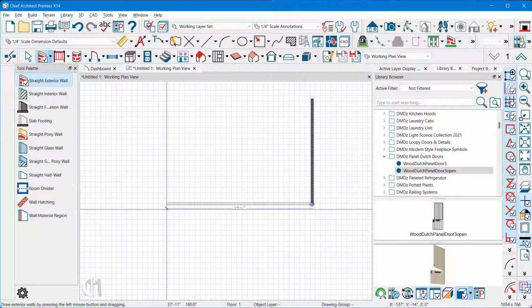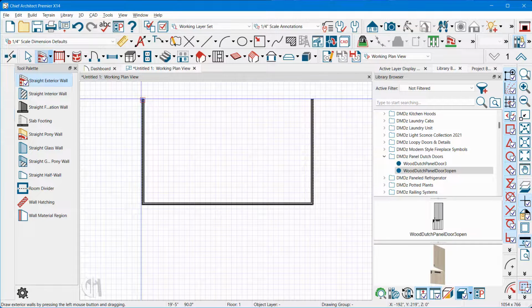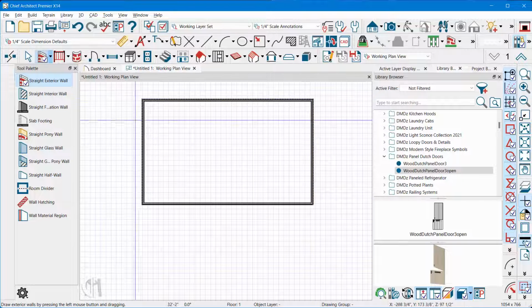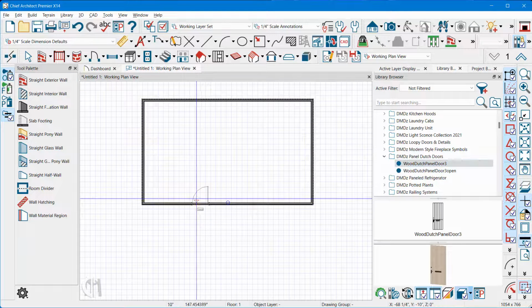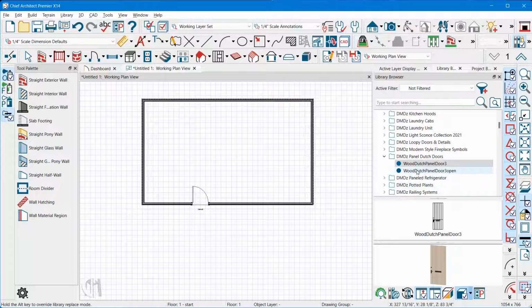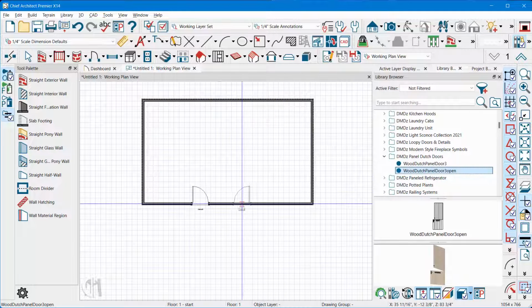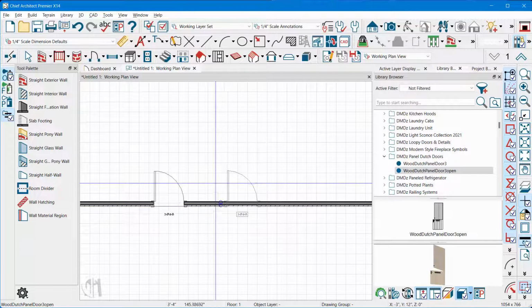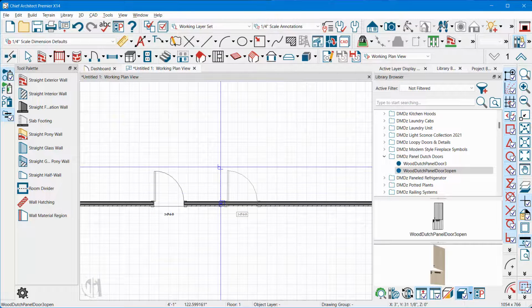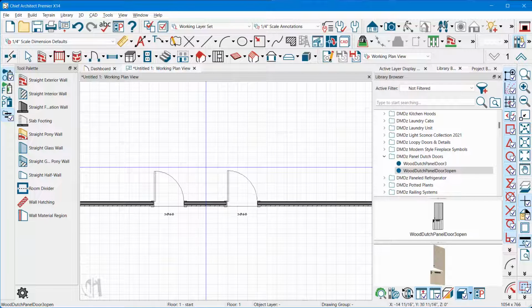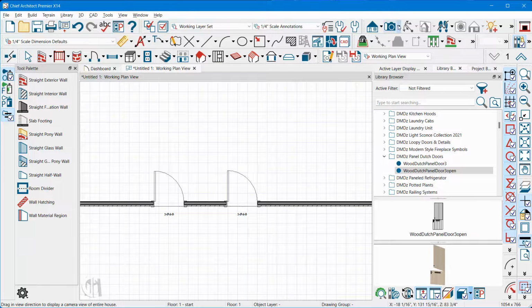I'm going to draw a simple box, so I'm just left clicking my drag wall button and dragging 4 walls around to make a box, and I'm going to punch in the normal door and let go, and left click on the second open door and do the same thing. When I left click into the wall, I can hold my cursor down and move it in the direction I want the door to swing. So I'm going to show it both ways so it makes more sense.